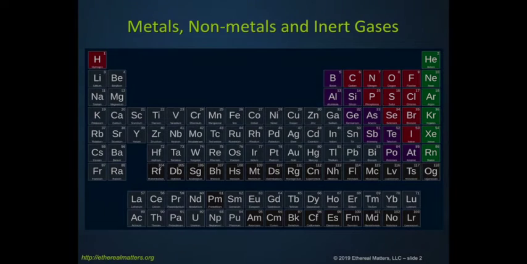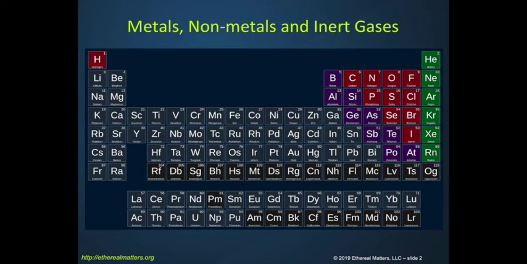If we look at the periodic table, down on the bottom rows you can see some of them are black. Those are synthetic elements made by humans. And they don't have any kind of a lifetime. They exist for very, very short periods of time. So we'll ignore those. They're really not even real. They're not from nature. And then if you look over on the far right column, you'll see what's called the inert elements, or the noble gases. And those elements don't mix with anything. They're kind of very unique.